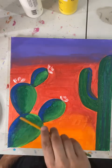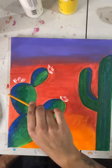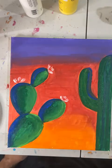Okay, so we have the dark blue, the dark green, and then the lime green.